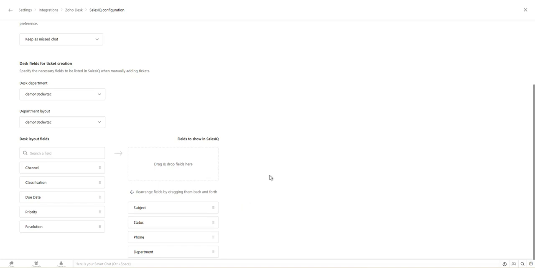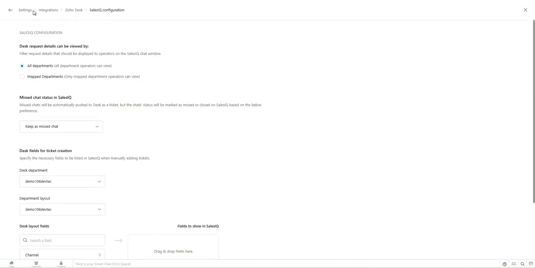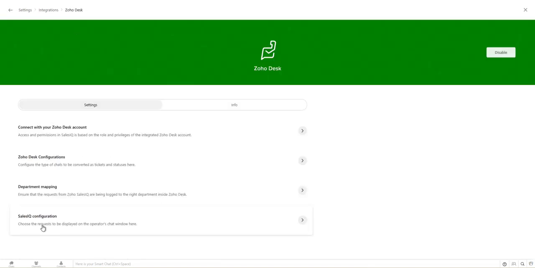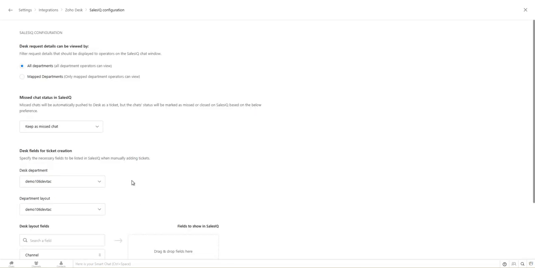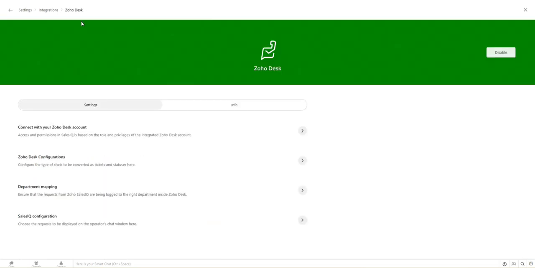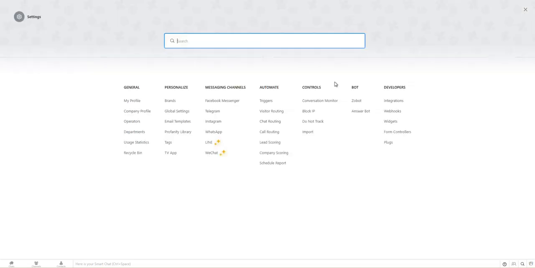Then once you're done, you just need to go back. Notice that it's already here, so your changes will automatically save. Now that we're done setting up our Zoho Desk integration, we just need to close this.